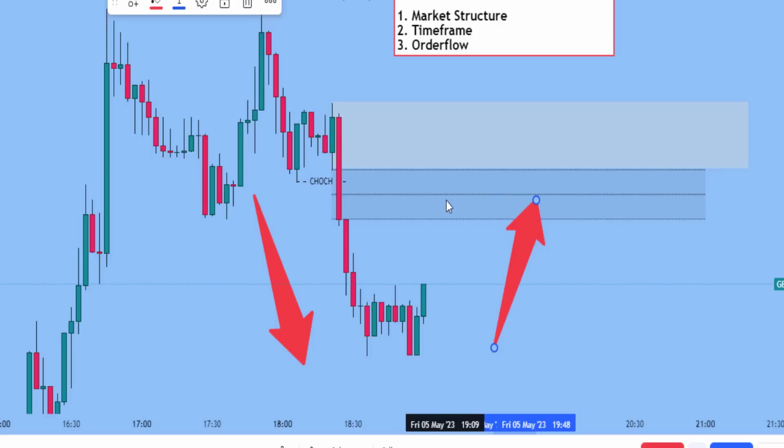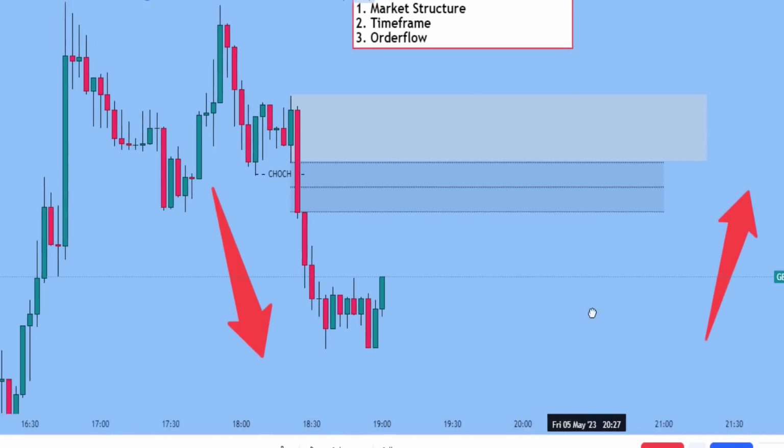So as price comes back, we are not so sure that price will reverse from a fair value gap or an order block. But what we do basically is to look out for what price will do towards it going to that level. And this is where the rhythm of the market comes. You need to watch out, because if your overall trend is down, as we can see here from this change of character or market structure shift, we expect that as price comes back, we want to align with the downtrend before we take our trade.